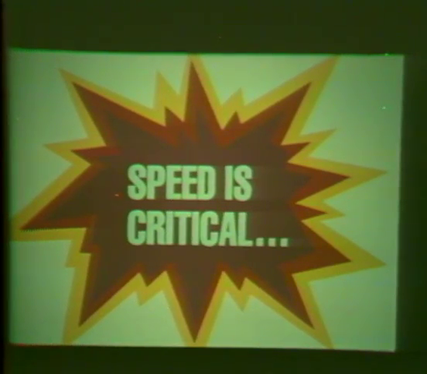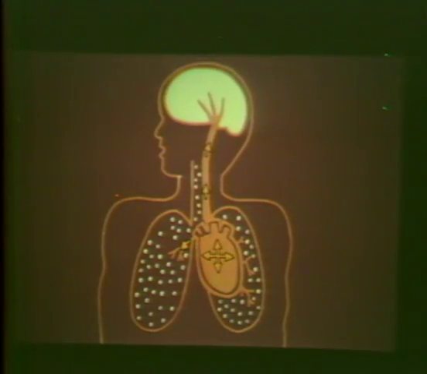Arrested breathing and cardiac arrest. Speed is critical. You've got 6 minutes or less. That's all the oxygen left in a victim's lungs and bloodstream. If the heart is still beating, you've got a better situation. The victim's remaining oxygen will circulate for several minutes to the brain and other vital organs.